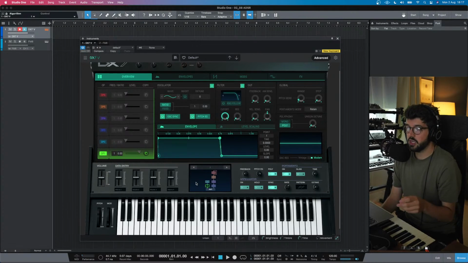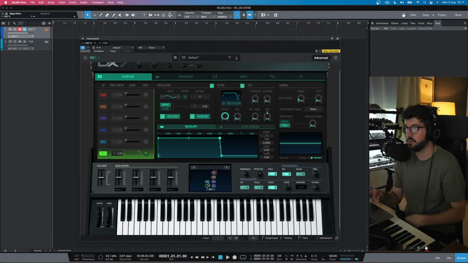But you can change the algorithms once you've got a good sound, and then keep changing the sound to something else as you've already designed it, which is really good. It's not too destructive. You just go through different algorithms. I think there might be something like 16 here, but that is one of the main principles of the architecture of the DX7 and other FM synthesis.